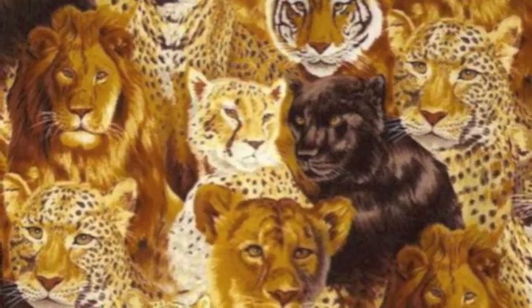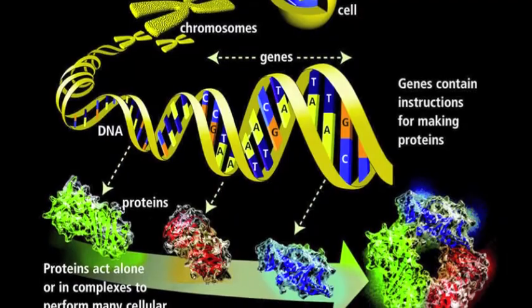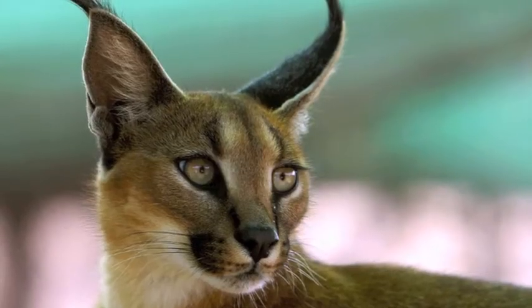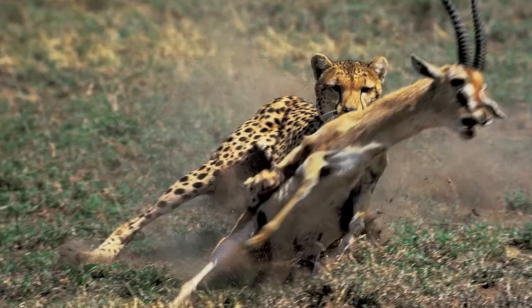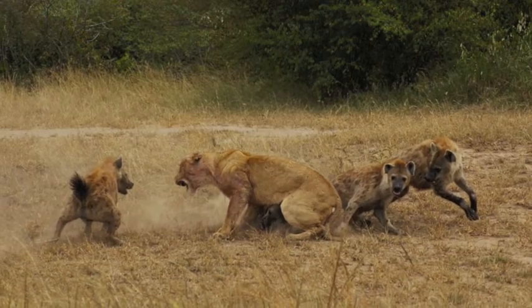These variations are a result of random mutations in the genome of a certain organism, which are then possibly passed on to its offspring. These mutations have a large or sometimes small effect on cats' traits, which lead to some cats possessing variants that allow them to survive and reproduce more than cats without those certain variants.